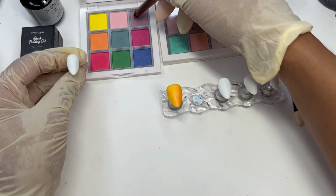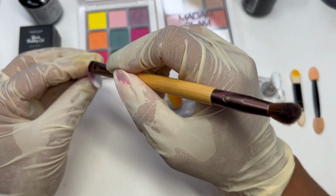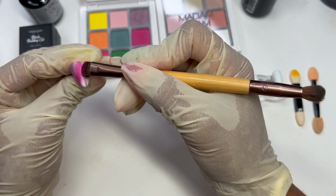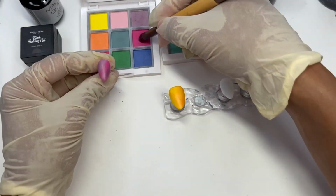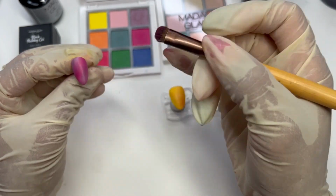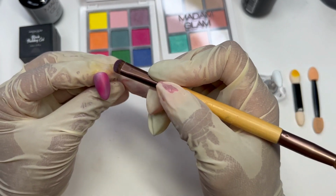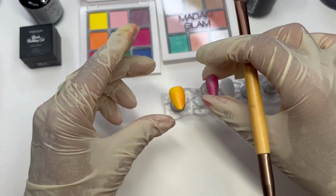So I'm just gonna grab some of this purple. Okay, this is working. Last time I tried to attempt this, it just didn't want to stick, and you can see in my previous video what I mean. Just gonna grab some of this pink on the other side, then get those colors blended nicely. These colors are so pretty together. So the brush works just as good. I know if you've seen my previous video, I attempted to use the brush and it just was not sticking. I'm not sure why. Maybe it was just the type of brush I was trying to use, but this application seems fairly good and is working just fine. How pretty is that? So I'm gonna go put that there.